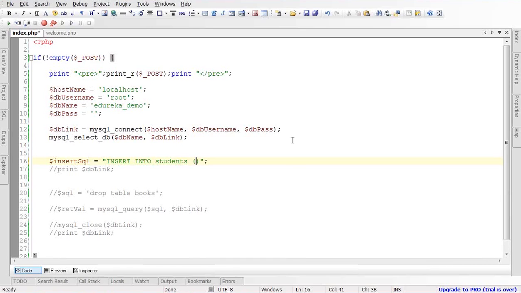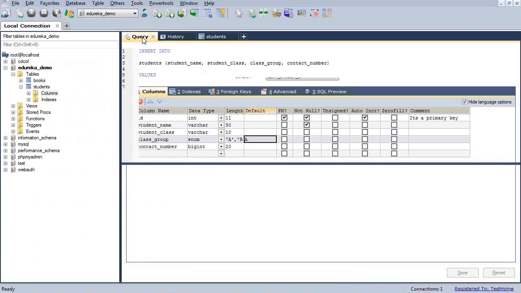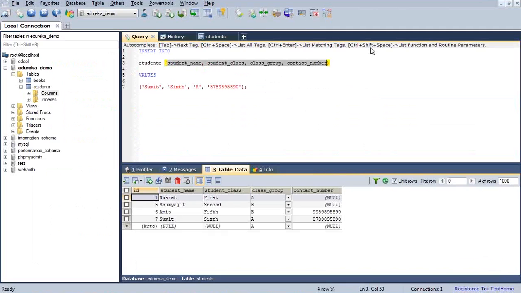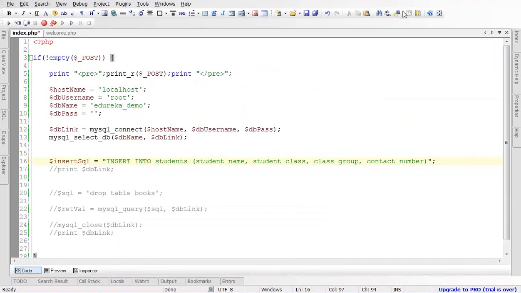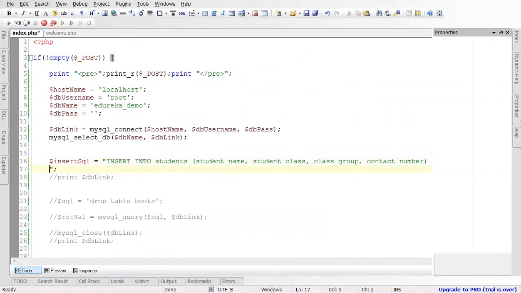So I will give the fields, I will copy the fields' names, then values.